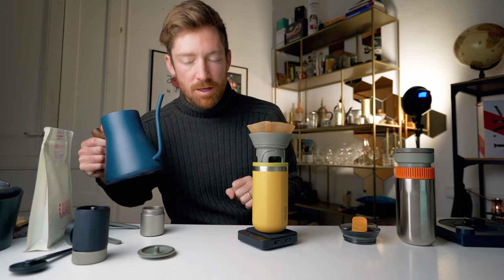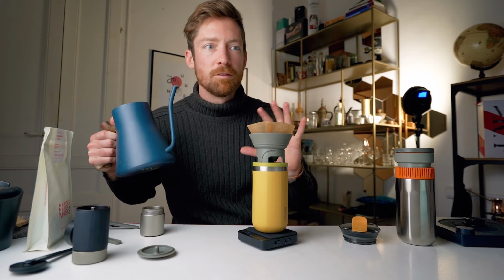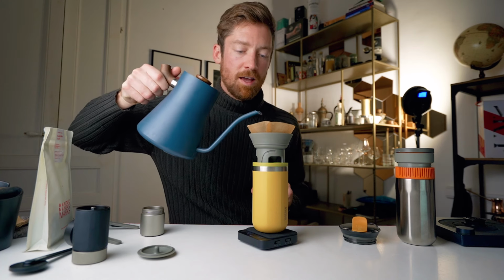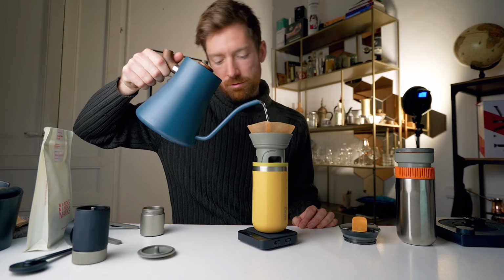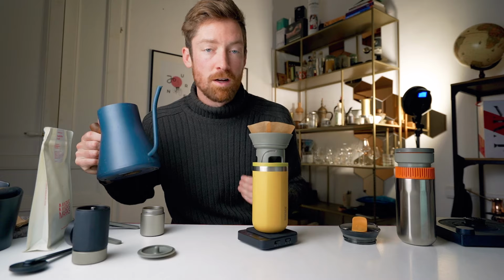So by looking at this number here, instead of calculating in my head what's 15 times whatever, 15, 16, 17, I can just look at the number and keep pouring. So that's one of the benefits of using the Exagram Pro, but also for a pour over is you get to decide whichever ratio you want on the fly.